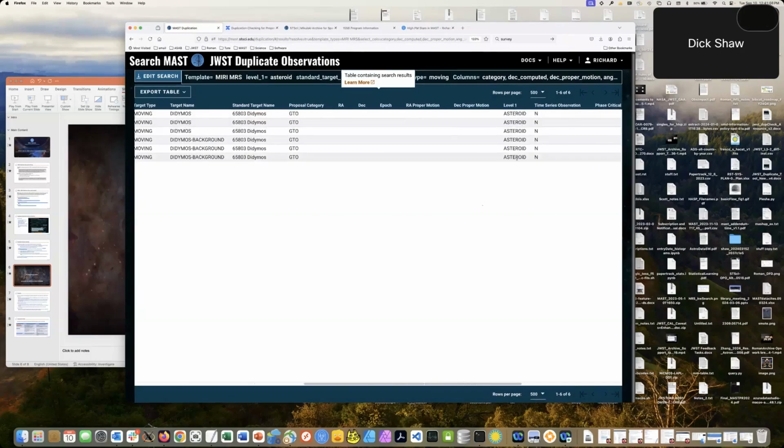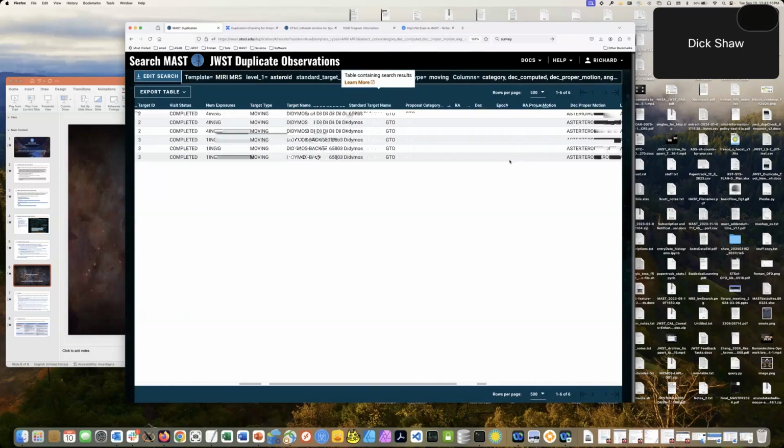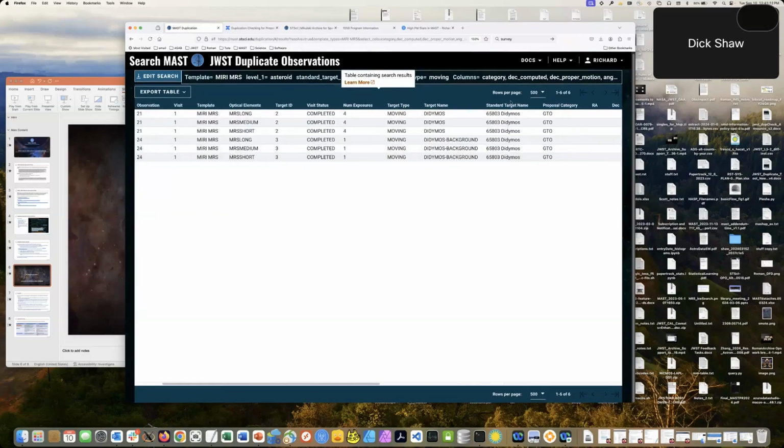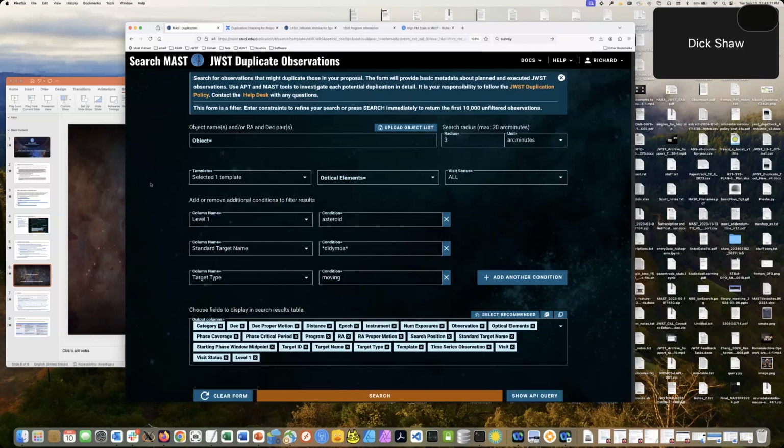If we search for level 2, we could actually have looked again for the name of the target, but we've got it here with the standard targeting. So there, you have more tools in your toolbox now with this search tool to find objects that are a little bit more difficult in other tools.